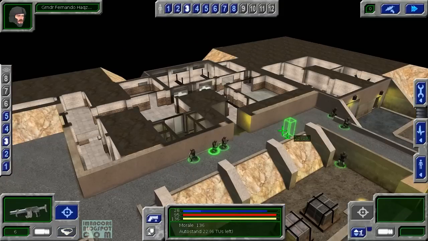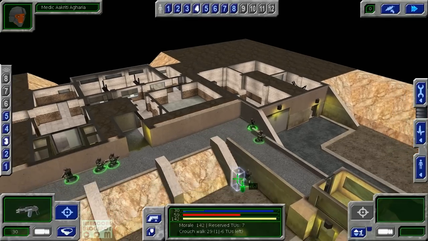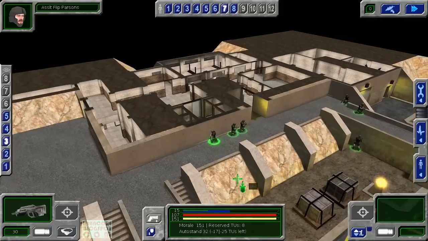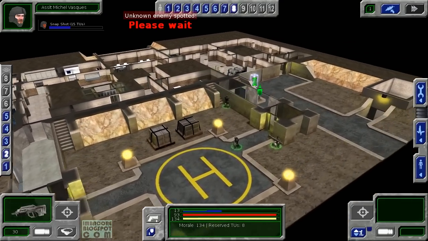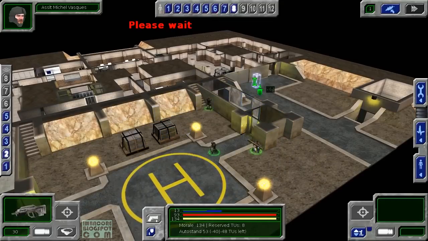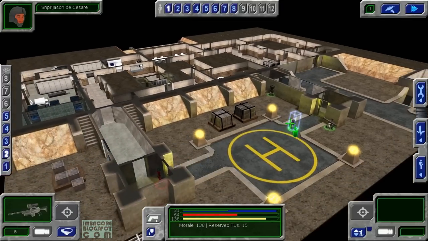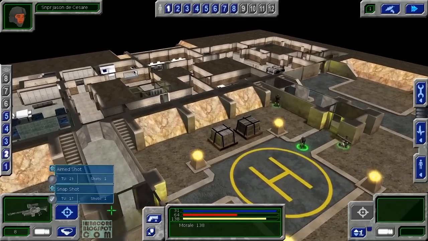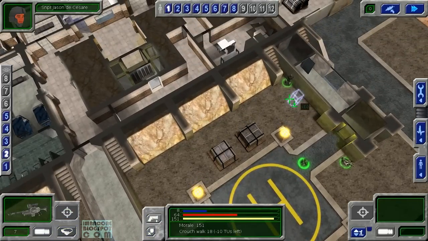Hey, it's guarding. Nothing to do. Still guarding that firing arc. But let's have her face here. 5, 6, 7, 8. Okay, ending our turn. Where are these buggers? There you go. Holy shit. Why is he not firing? What? There you go. Okay, let's call for a medic.